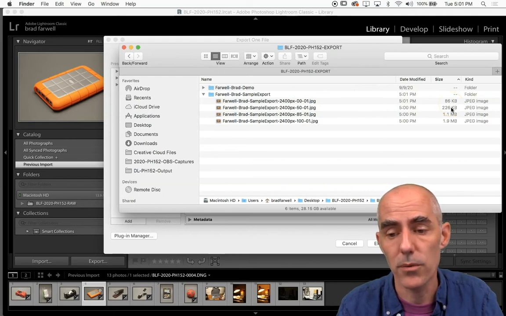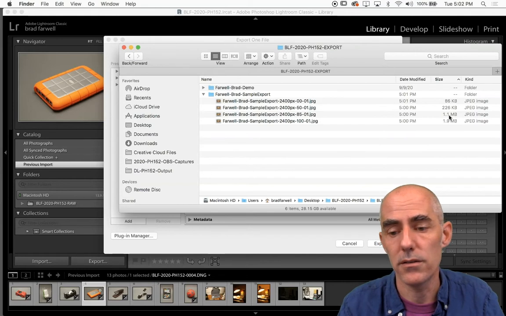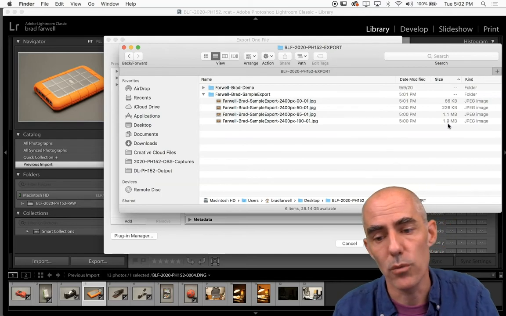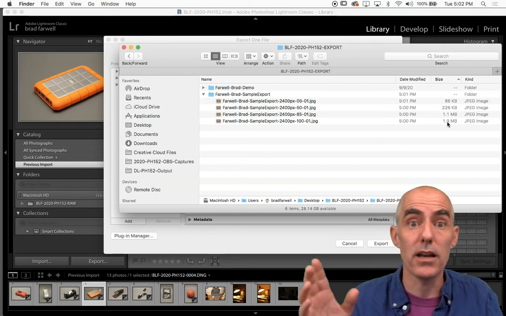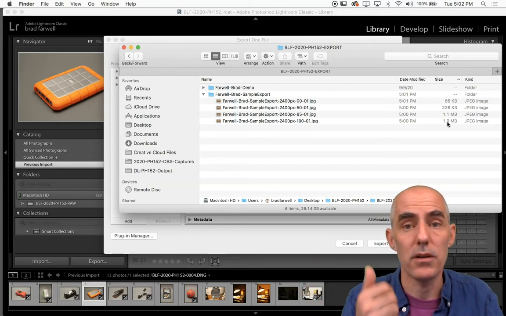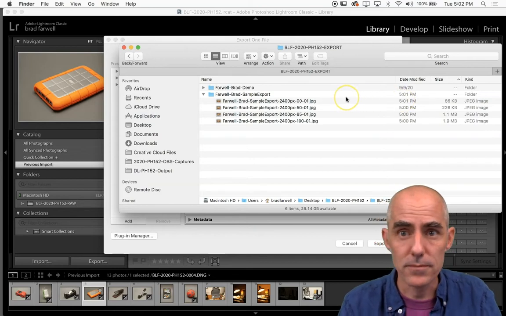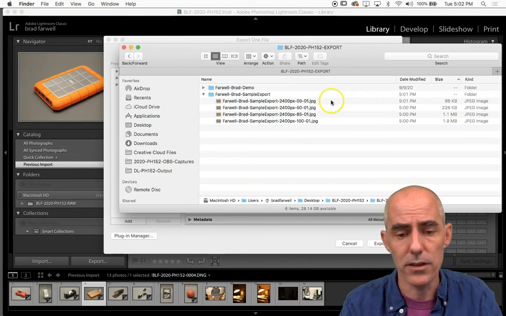The 50 quality one is 225K, more or less. 85% is 1.1 megabytes, and 100% is almost double that at 1.9 megabytes. So huge range in how much space they take up in your email, on your hard drive, etc. Again, same number of pixels, every single time, just a matter of the amount of compression.